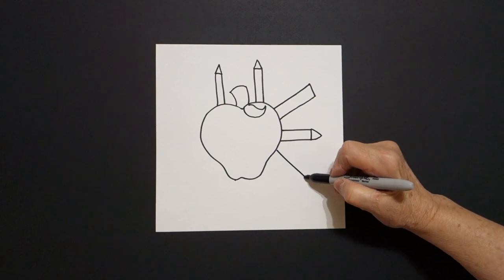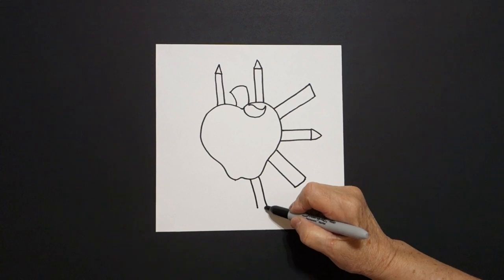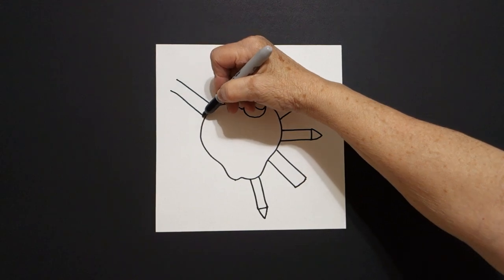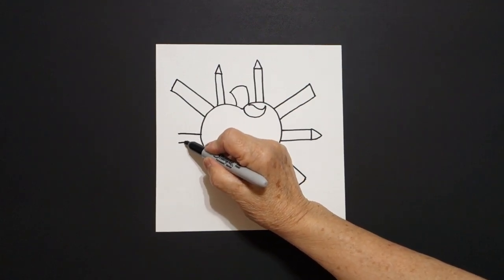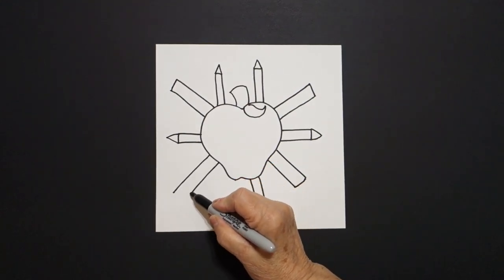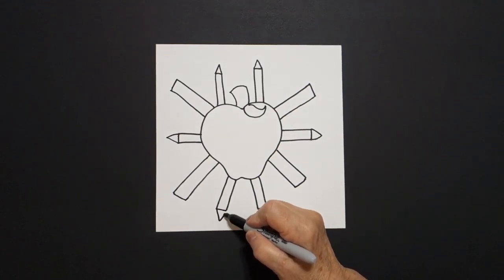Right here, I draw one, two straight lines, little straight line, connect. And on this side, I draw one, two straight lines, little straight line, connect, triangle. Starting on this left side, right here, I'm going to draw one, two straight lines, little straight line, connect. One, two, straight lines, little straight line, connect, triangle. Right here, one, two straight lines, little straight line, connect. And one, two, little straight lines, straight line, triangle, connect.